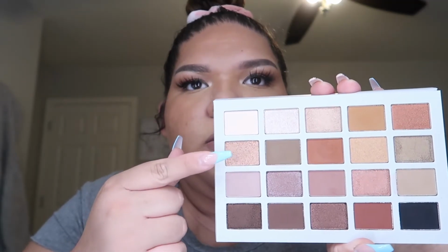Close up, you can tell that there's little glitter particles in this shade, and although I find that so pretty and I think it adds a lot to the shadow, I noticed that adding that shade to my brow bone and inner corner did give me fallout throughout my face. I see glitters like around here. This one that I used today and this one are kind of the same formula, like they have little glitters throughout it. So I would definitely be careful with those 2 shades if you're really bothered by little glitters falling on your face. Other than that, I really enjoyed the products today.